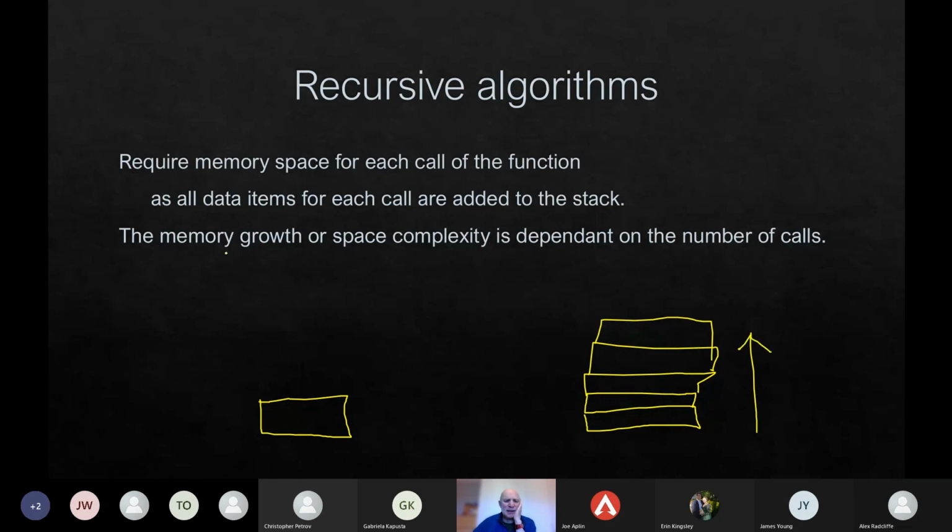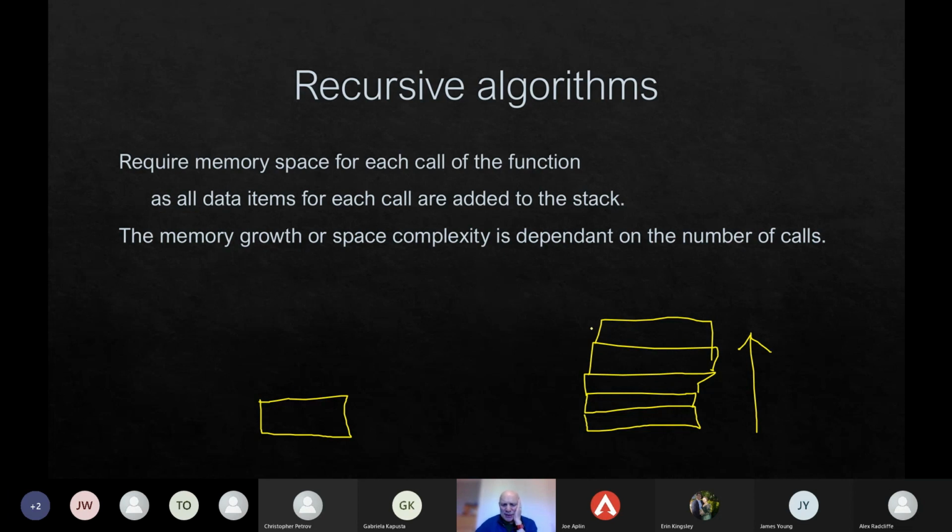And the problem here is that the number of items we put onto the stack depends on the number of times the recursive algorithm calls itself. So this can grow out of space quite quickly if you're not careful. The worst case scenario is with the base condition in recursion.